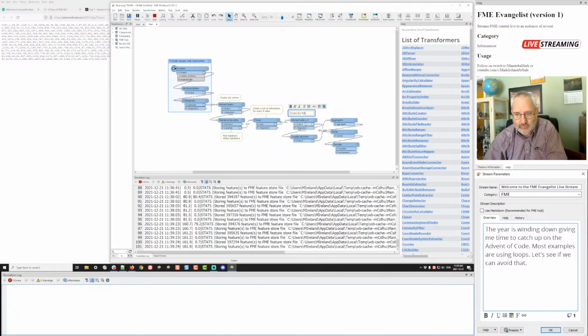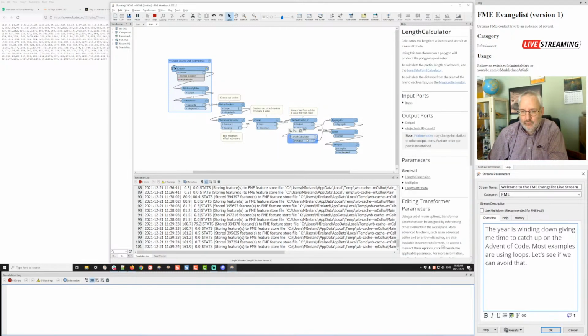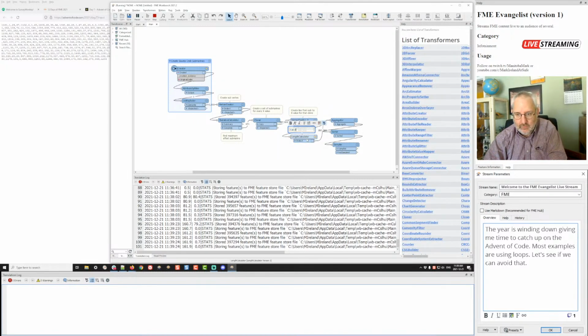Line from sub to X value for that clone. Calculate the length of all lines. I hope I'm not creating a list in the aggregator because I really don't need to.